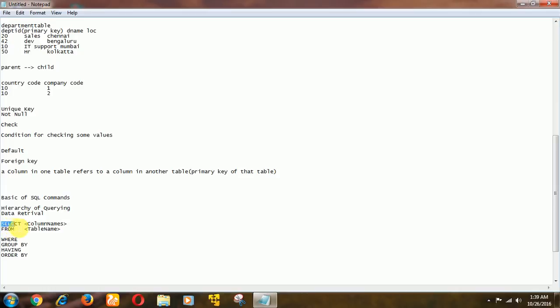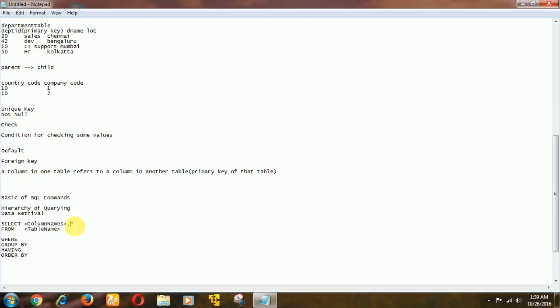Select column names. You can define specific column names, or else you can give a star. Star refers to all columns. But the best practice here is to define each and every column that you want, even if you want all columns.